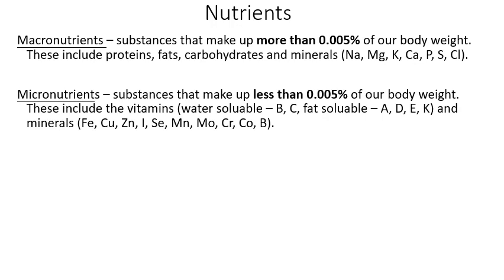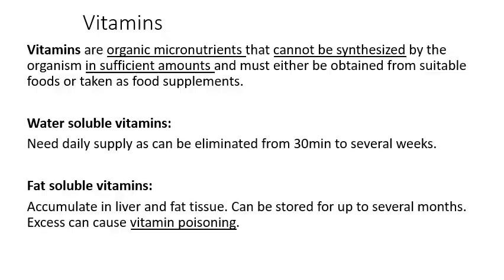They are organic micronutrients that cannot be synthesized by the organism in sufficient amounts, but must therefore be obtained from either food or as food supplements. A lack of vitamins leads to cellular health conditions, which we'll outline during the lesson, and sometimes can be fatal. And we also have cofactors, which are related to the enzymes, which we'll look more at in 8.